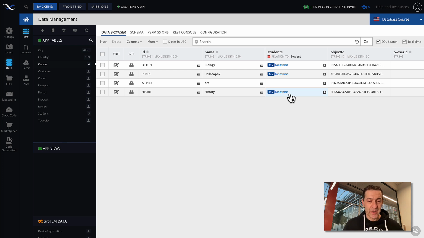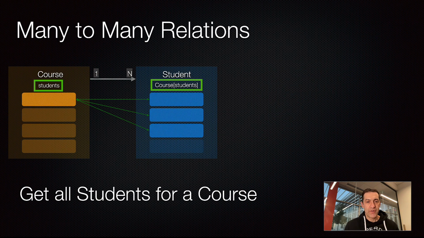So now with this in place, let's take a look at various scenarios that I came up with, so you can see exactly how it would work going from courses and working with related students, and how to work with students and using the related course information. The first example is getting all students for a course. So given a course, we want to get all the students. This is something that we already covered in this video course, where we were getting all the related objects. So this is something that you should already be familiar with.